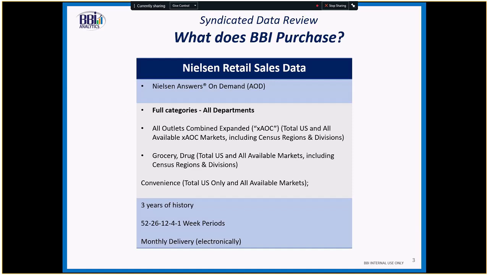The database has 3 years of rolling history. We are able to look at time periods aggregated from 1 week all the way up to 3 years. Our typical standardized BBI reporting is 52-week, 26-week, 12-week, and 4-week time periods. And all data is delivered electronically on a monthly basis.